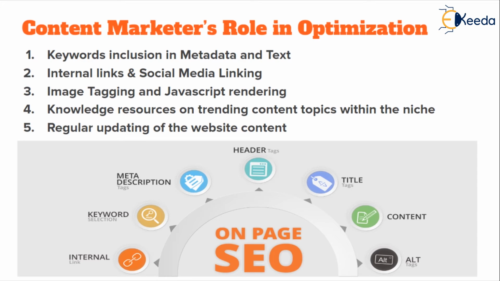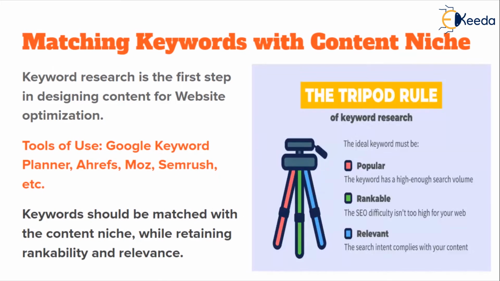contributing the latest updates. For example, in the current times, if COVID-19 is affecting businesses, then a regular update on the website could be how the business is performing during the COVID situation. So this is something you have to remember, that as a content marketer you'll be responsible for website content optimization. Now, it begins with matching keywords with the content niche.